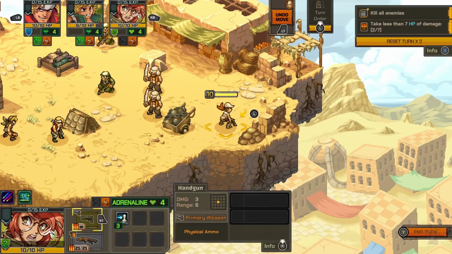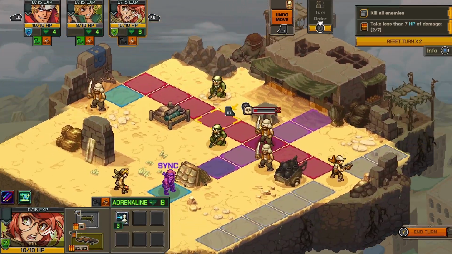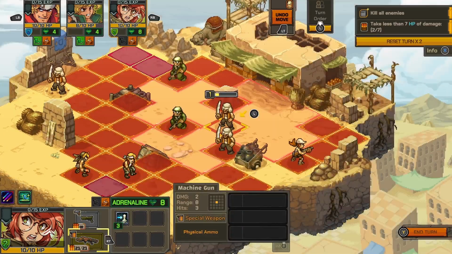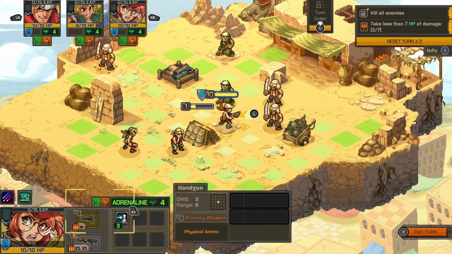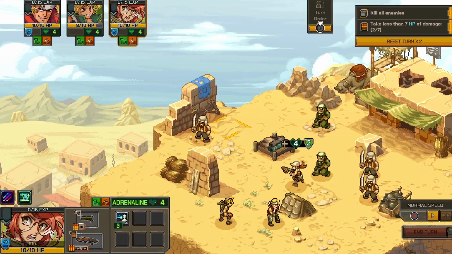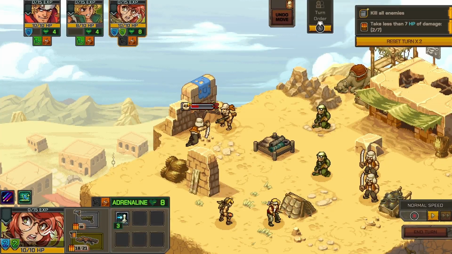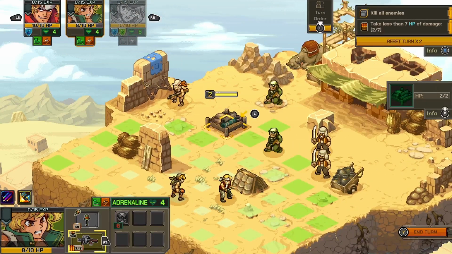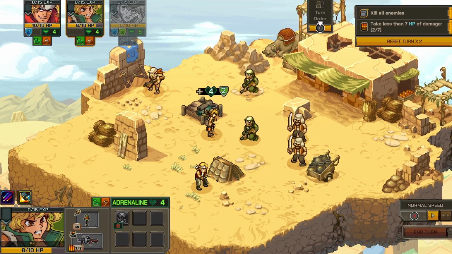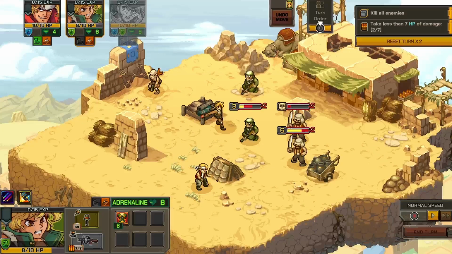Let's go ahead and head over here. We'll take out the machine gun. Don't like the fact that we'd actually be wasting damage on that guy. Rather come over here. Go ahead and take him out. Easy peasy. Next up, I'm gonna take you over here. Can I go ahead and frag grenade this space? Yes, I can. I'll go ahead and take it.